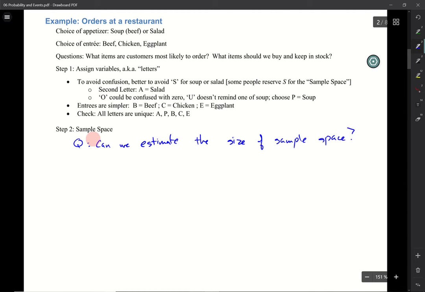Right? Because when you try to enumerate or list out all of the sample space, all the events in the sample space, you want to make sure you have all of them, right? And so how do you know if you have all of them? Well, you could count them. Well, how do you know how many? If you know how many you're looking for, then if you get that many and they're all different, then you're done, right? But if you don't really know how many, you might say, well, I can't do any more, so I'm done. But anyway, could we estimate the size of the sample space? Can we estimate? And if we could, how would we estimate the size of the sample space?